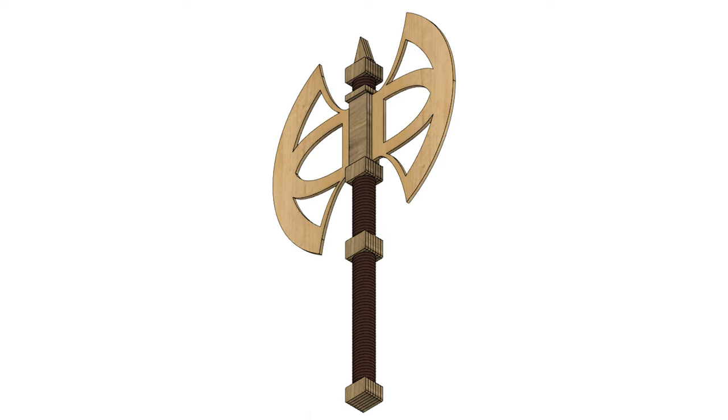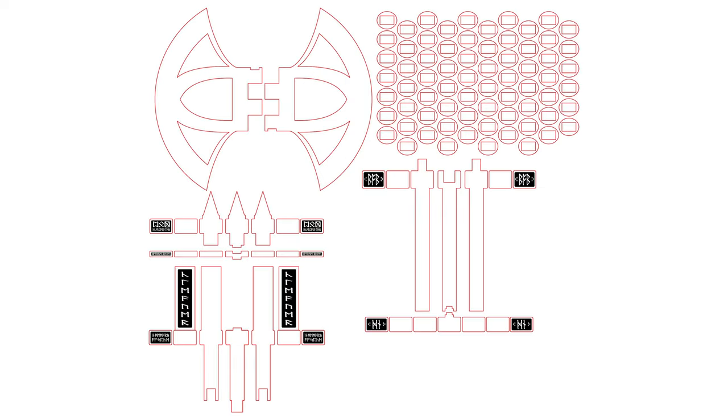Since we'll be making this out of flat pieces of wood cut on a laser, this presented some additional challenges that we really hadn't run into before. Namely, we wanted the handle to be rounded, so to do this, we created a bunch of oval pieces that would get stacked or slid over a central shaft. You'll see how this works a little later.